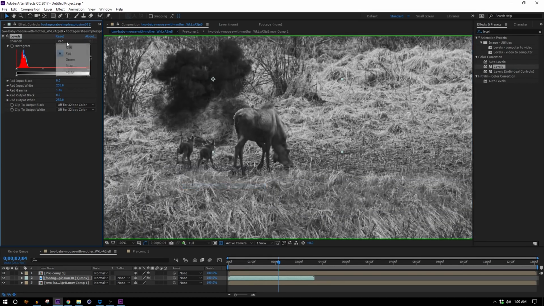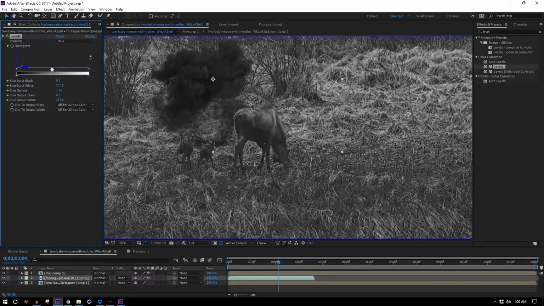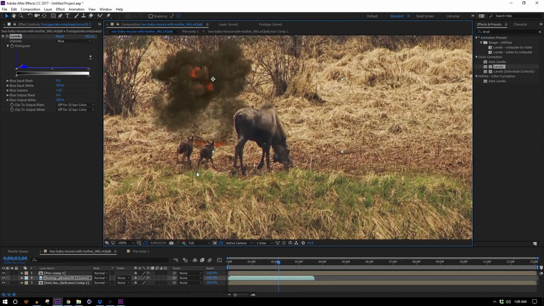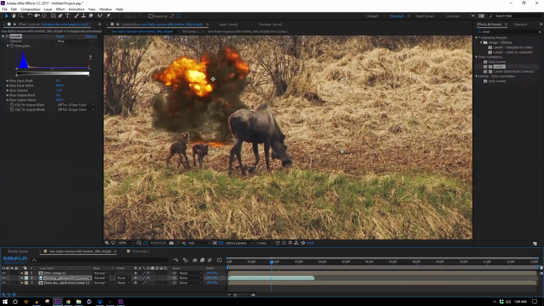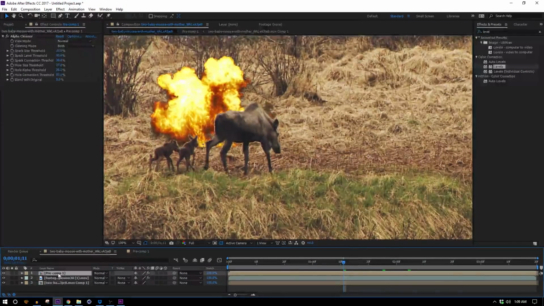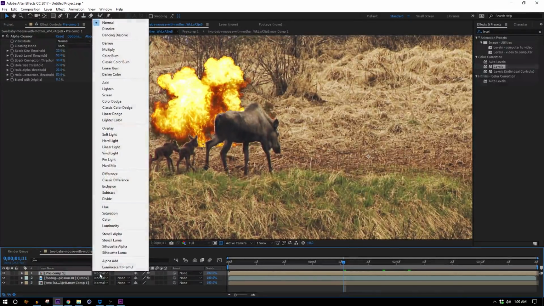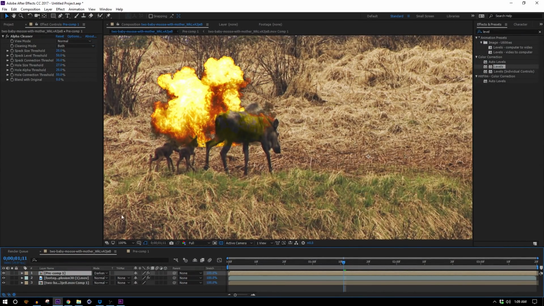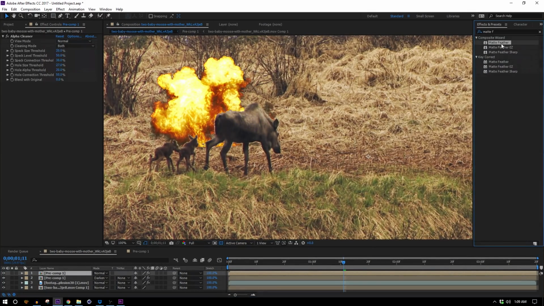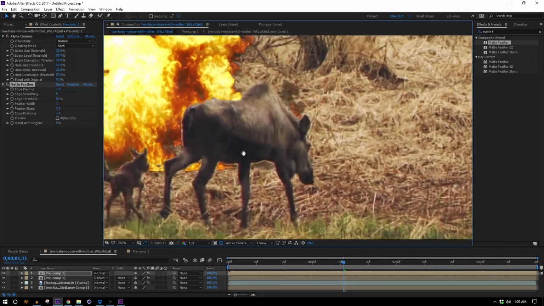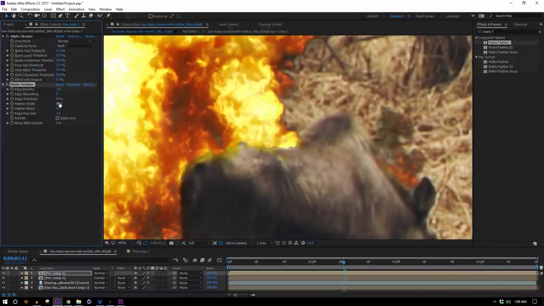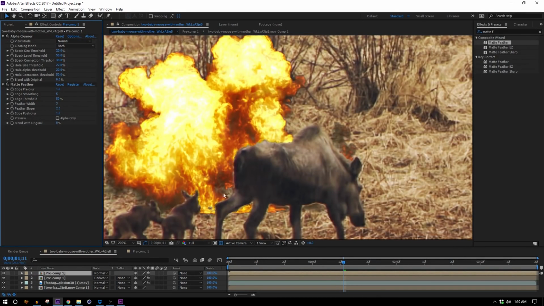So that red looks good. Green, be about there. Blue looks pretty good as it is. And then when you switch back to RGB, if you made a mistake, it should be really obvious what it was. In my case, looks like I did a pretty good job. So we'll do the same thing where we set the moose layer to a darken transfer mode and then duplicate it so that one goes to a normal transfer mode, but use the matte feather effect to bring the matte in, make it softer so that our edges look nice and clean.